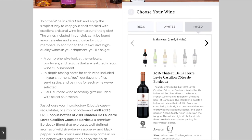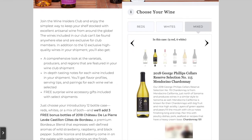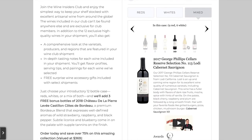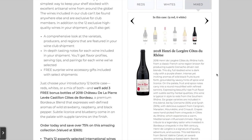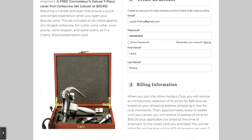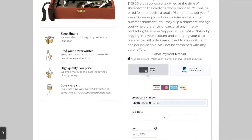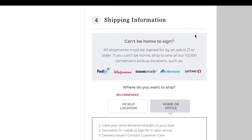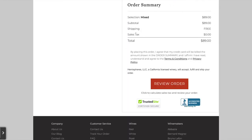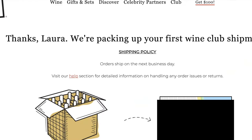Put in my email. So here in the mixed box, you're going to get nine reds and six whites. They show you this Bordeaux and you can click on the other ones — Chardonnay, Sauvignon Blanc, more Cabernet, and the list goes on. You can check out what's in there, but they're already picked for you. Now here I have my account. We're going to go down to billing information. With shipping information, you can change it to your home, office, or pickup location. $89 for 15 bottles — how amazing is that? Free shipping.